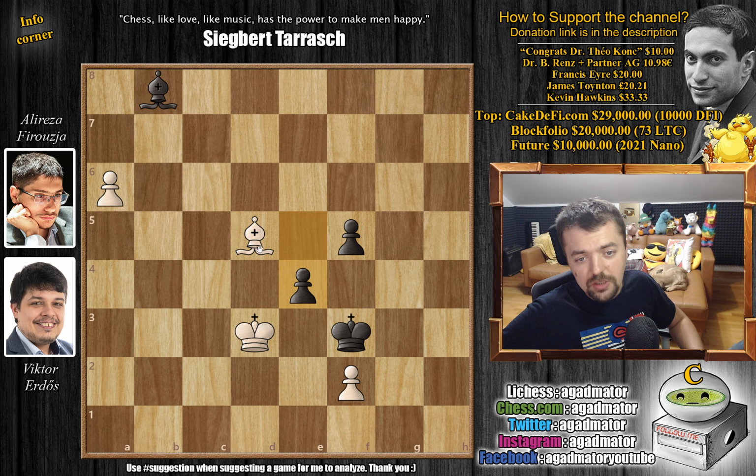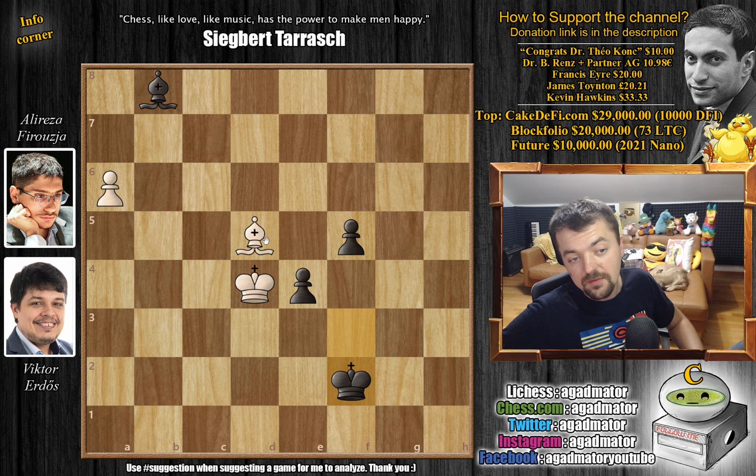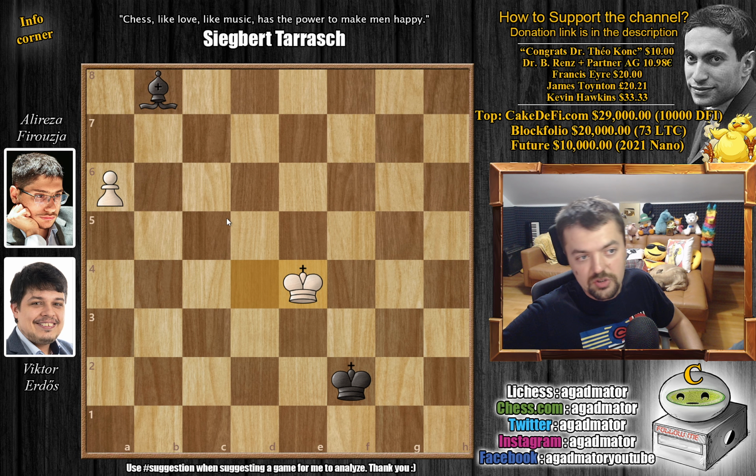If e4 with check, we can simply play king to d4. And now if king captures on f2, we simply capture this. Captures, captures, and captures. And this is now a draw. There's no way for you to win this. Black will simply put a bishop on a7 and then keep his bishop on this diagonal. Once the pawn is pushed to a7, we're going to give up the bishop for the pawn. And it is going to be a draw by insufficient material.